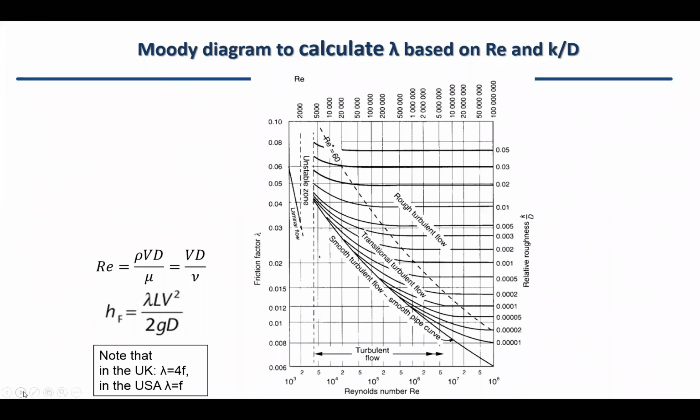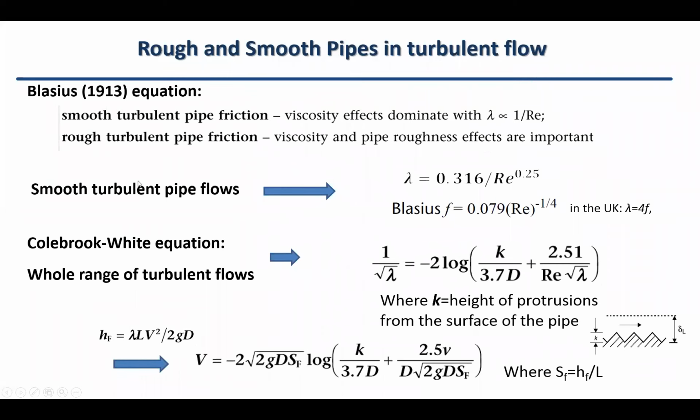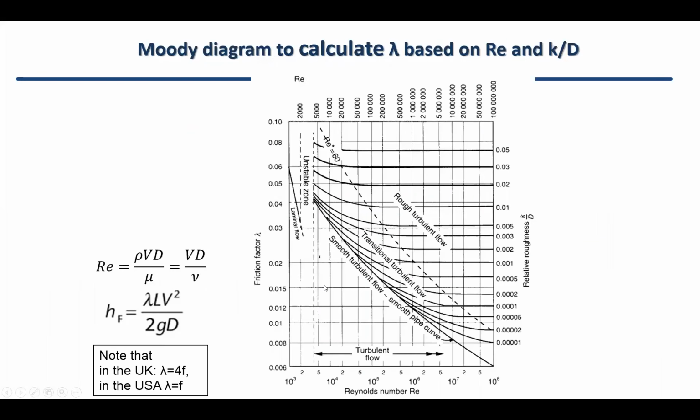The next one, you can either calculate the lambda pipe roughness coefficient by using any of these equations for the smooth turbulent, or the general form from the Colebrook-White. Colebrook-White is a very popular equation that we can normally use to calculate the lambda. In parallel to calculating lambda by using any of these equations, you can use a diagram. It's called the Moody diagram. Moody is the person who developed this graph, or diagram. And in this diagram, we are able to calculate the lambda for different types of flow.